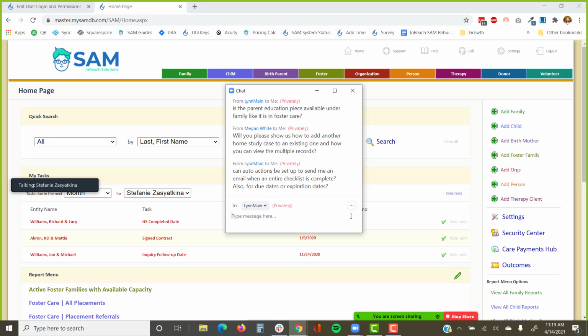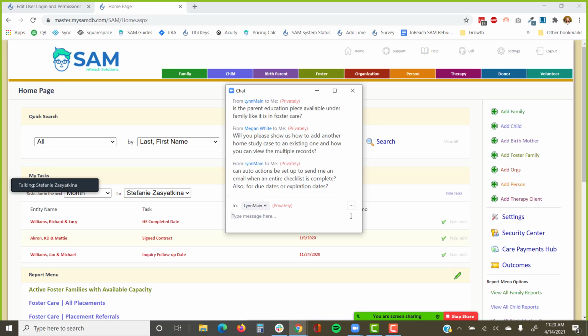And for due dates or expiration dates, yes, that is going to be built on that specific table where that date or expiration is. I would also work from reports. I would have reports of documents with an expiration date or case expiration dates or home study expiration dates, and be working from that as well.